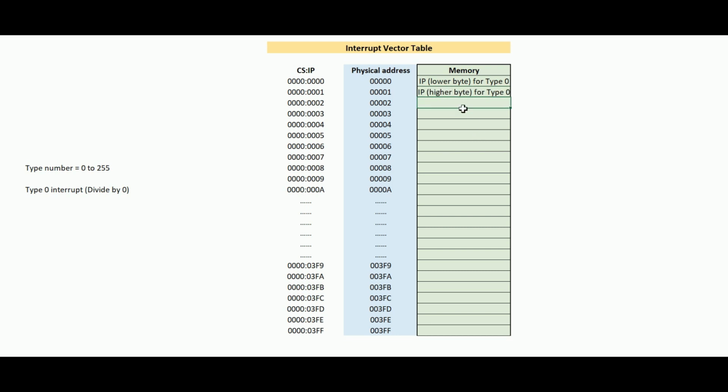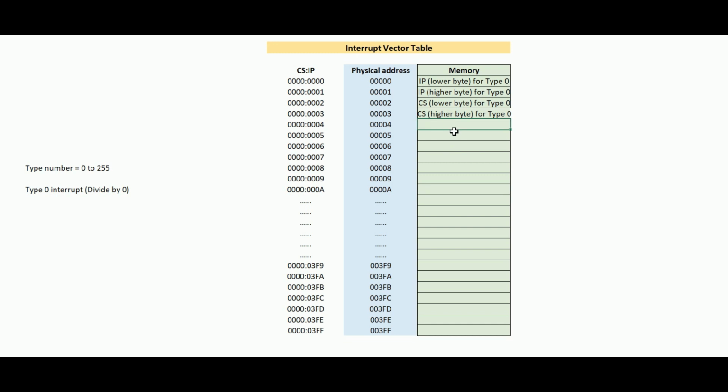Likewise, the next two memory locations will be your code segment data. I can just copy paste this. So this will be your code segment lower byte for type 0, and this will be your code segment higher byte for type 0. This is how the remaining memory locations will be.